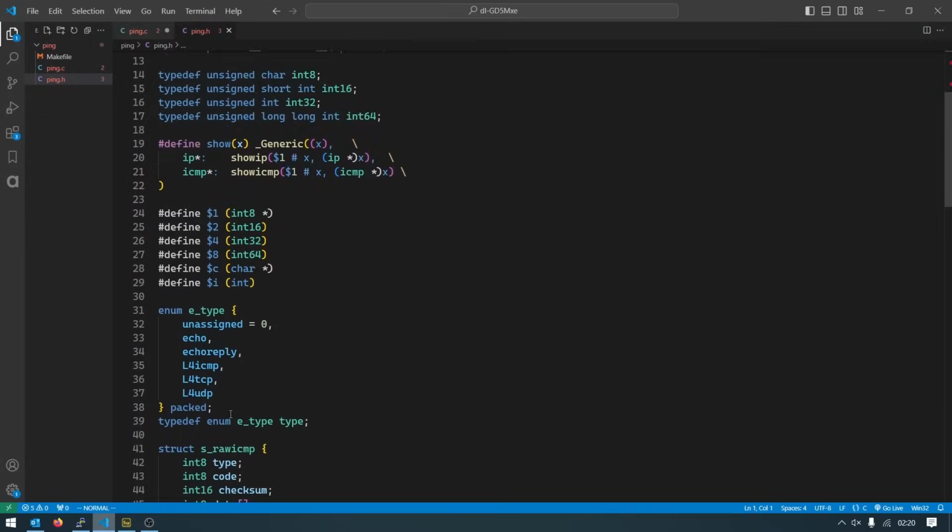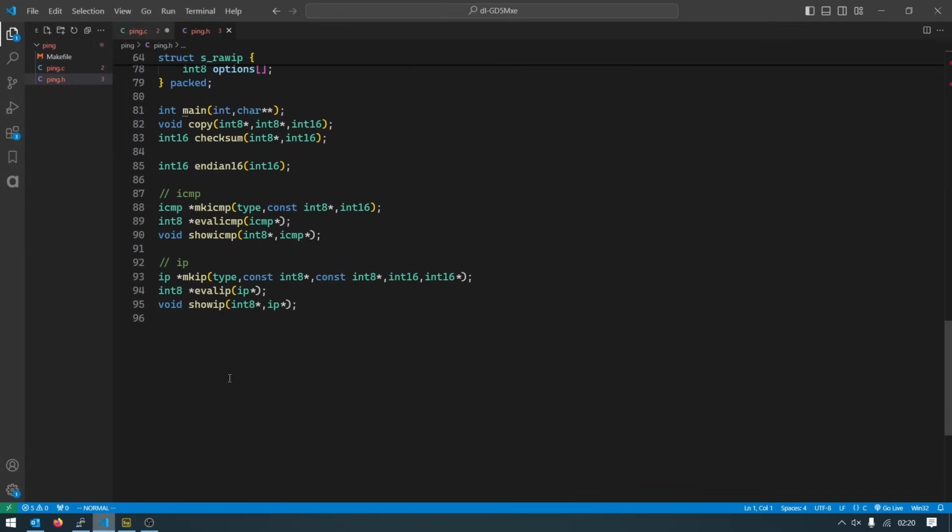So let's say we have something like add payload.